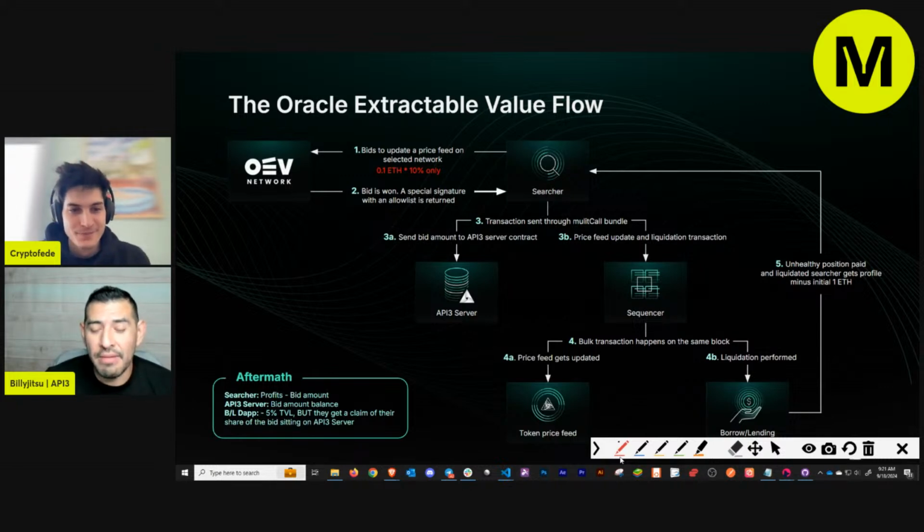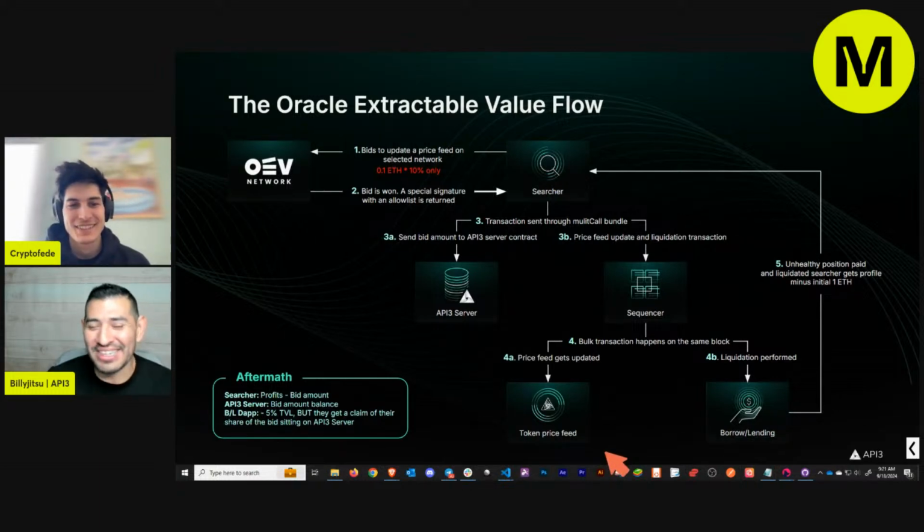Everybody wants to be first. But there are multiple chains right now, and a lot of people aren't focusing on where the most liquidity is or where the most apps are. So everybody's fighting on mainnet, but there are a lot of opportunities on L2s for people that are just willing to do it. What I've learned is you don't have to be the best, you just have to be first. So even if your code is not super horrible, if you win the bid, you win the liquidation. That's why I call it MEV on training wheels.